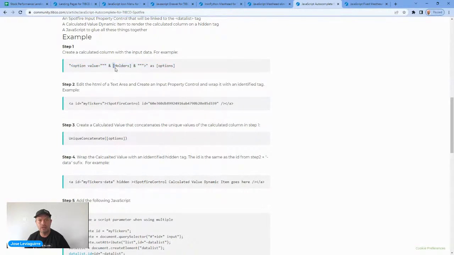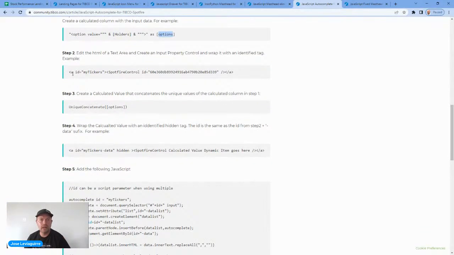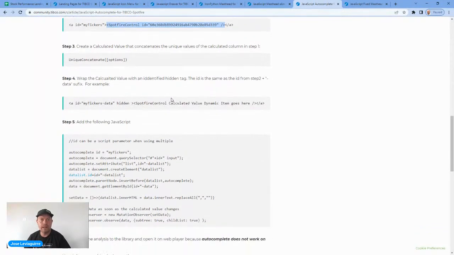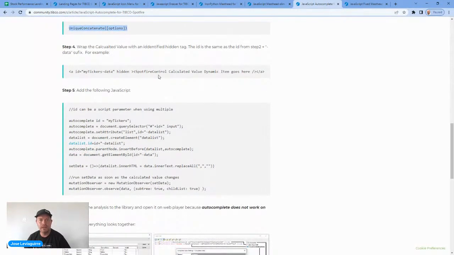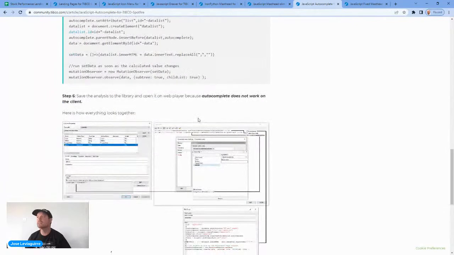This is the column that you want to replace, and your calculated column is going to be called options. Then in the HTML area, you have to have this markup, and this is a calculated value that will bring the unique concatenation of the options. That's going to create those options for you. And finally, you hide it from the Spotfire controls with all those values, and then just add the JavaScript, and that's how it works.